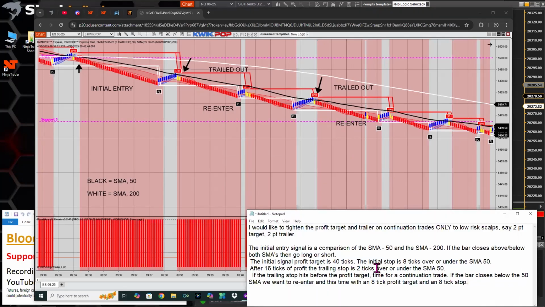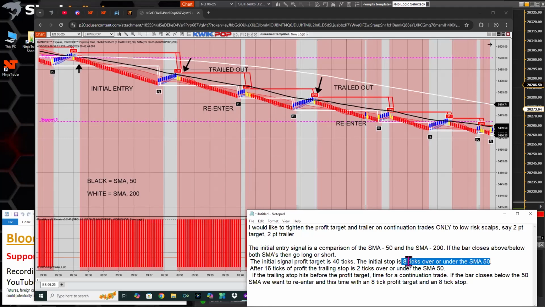So again, this is a multi-part question. We have an initial 40 tick profit, and an 8 tick stop loss, or an 8 tick offset below or above the SMA 50, depending on the direction of the SMA 50.